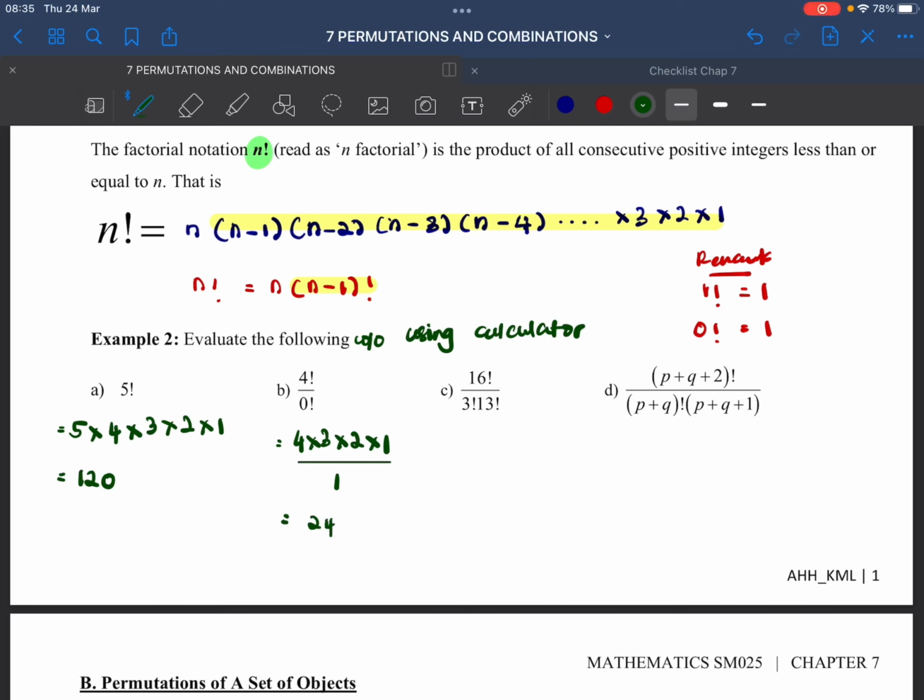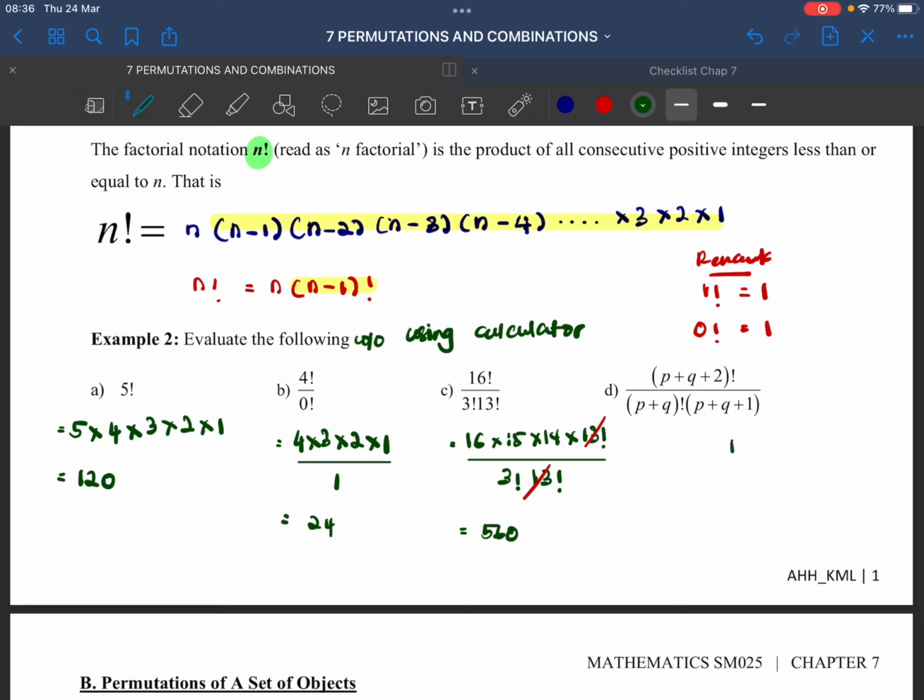Okay, kalau kita tengok soalan C, kita ada 16. Kalau kamu perasan dekat bawah ni ada 13 factorial. So what does it mean by 13 factorial? 13 darab 12 darab 11 darab 10 dan sampai darab 1. So from here we can stop 16 multiply by 15 multiply by 14 multiply by 13 factorial. Okay, 13 factorial ialah 13, 12 darab 11 darab dan seterusnya. So here kita boleh terus cancel out with this 13 factorial. Okay, and then kamu dapatlah jawapan dia. You're supposed to get 560.